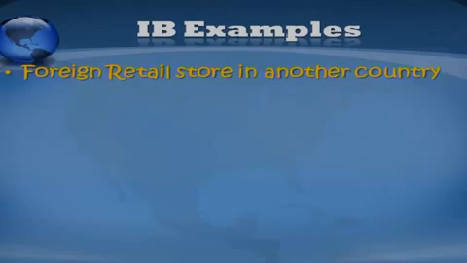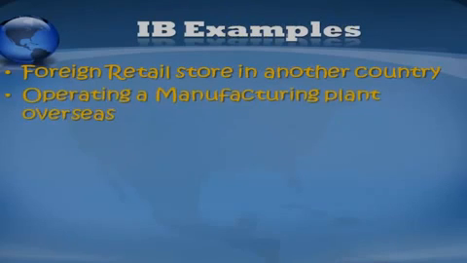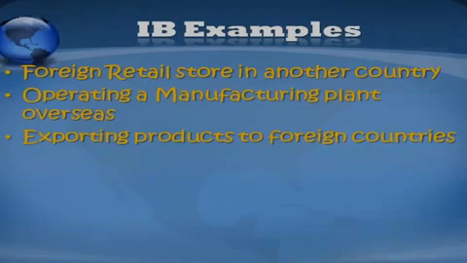So what makes a business an international business? Well, here are some examples. Imagine a Canadian retailer opens a store in another country. Or maybe a U.S. retailer, let's say Target, opens a store in Canada. It's an international business. What if a business operates a manufacturing plant overseas? Many Canadian companies do this and operate manufacturing plants, oftentimes in places like China.